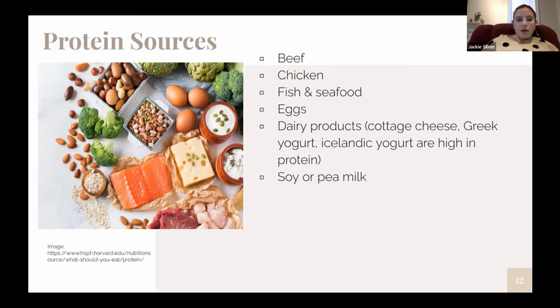So these are non-dairy options. Soy milk is the most nutritionally equivalent to cow's milk. Things like almond or oat milk or cashew milk, they don't have protein. They have a super low amount of protein. So if you have a wound and you're used to drinking the almond or cashew milk, what have you, I would recommend switching to a higher protein version.